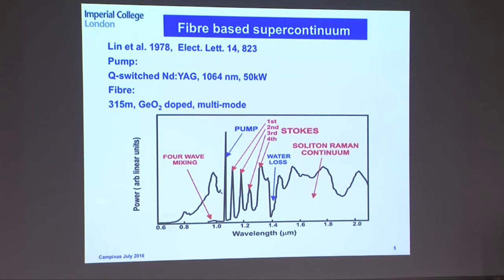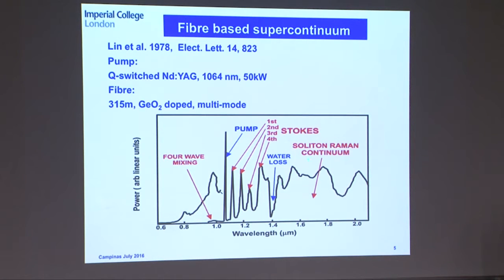by Stolen, and then the first classic sort of supercontinuum source based on pumping with neodymium YAG. And this shows essentially all the classic features of the pump pulse, then followed by the Raman orders. Well, this here is quite a poor fiber. This is very early fiber from about 1978. So the loss is exceedingly high, and the water loss is enormous. So it just eats in almost down to the zero level. But there's still enough power to be able to pump into the higher order Stokes.